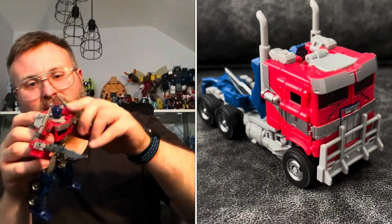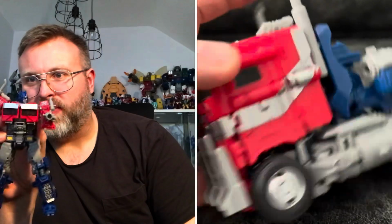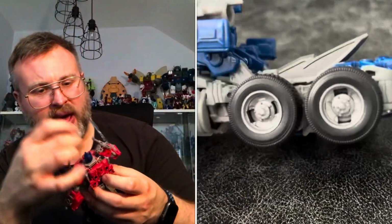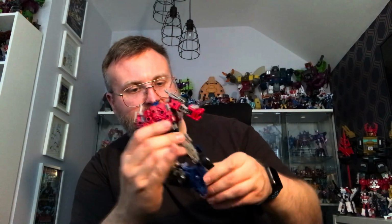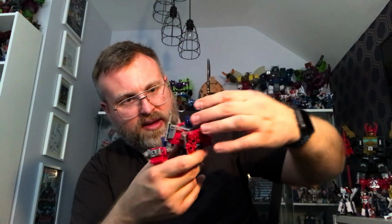Whether you like the film or not, this is a cracking Optimus. This is an awesome Optimus. Beautiful. High recommend. I think Pulse have sold out, but I think Star Action Figures still have him in stock. So if you want an Optimus, go there and pick him up. I don't know if Comics and Cocktails have had him in yet or anything. But yeah, I think it looks absolutely awesome, and having that ab crunch there as well.